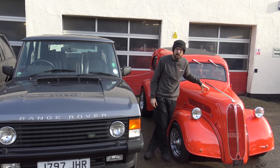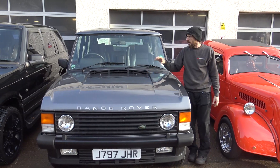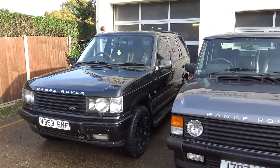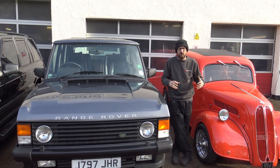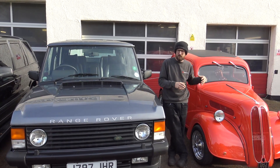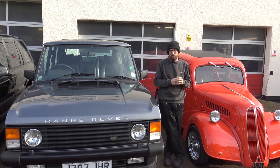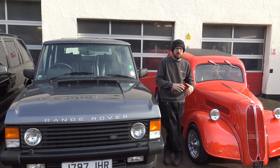We've got a carburetted 3.5, a fuel-injected 3.9, and then a fuel-injected P38 distributor 4.6. Obviously there's lots that could sit in between all of that. We'll jump in and start off with carburetted engines — something that can actually apply to all of them in terms of wearing components — and then specific carb questions.